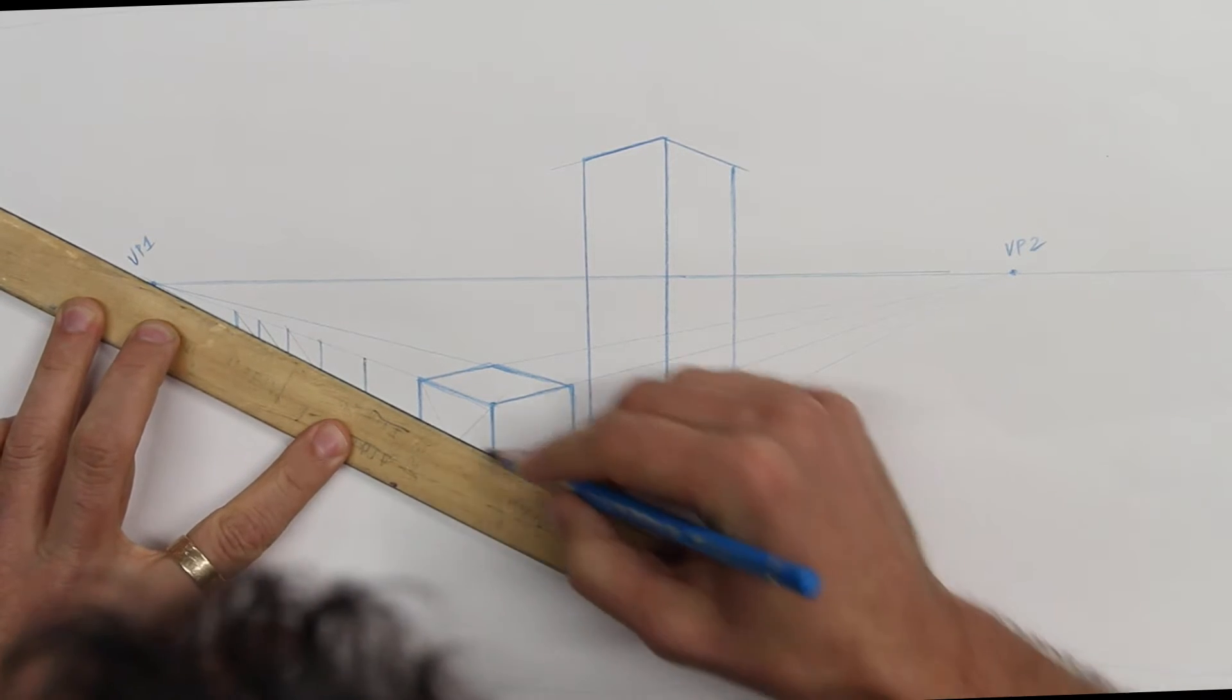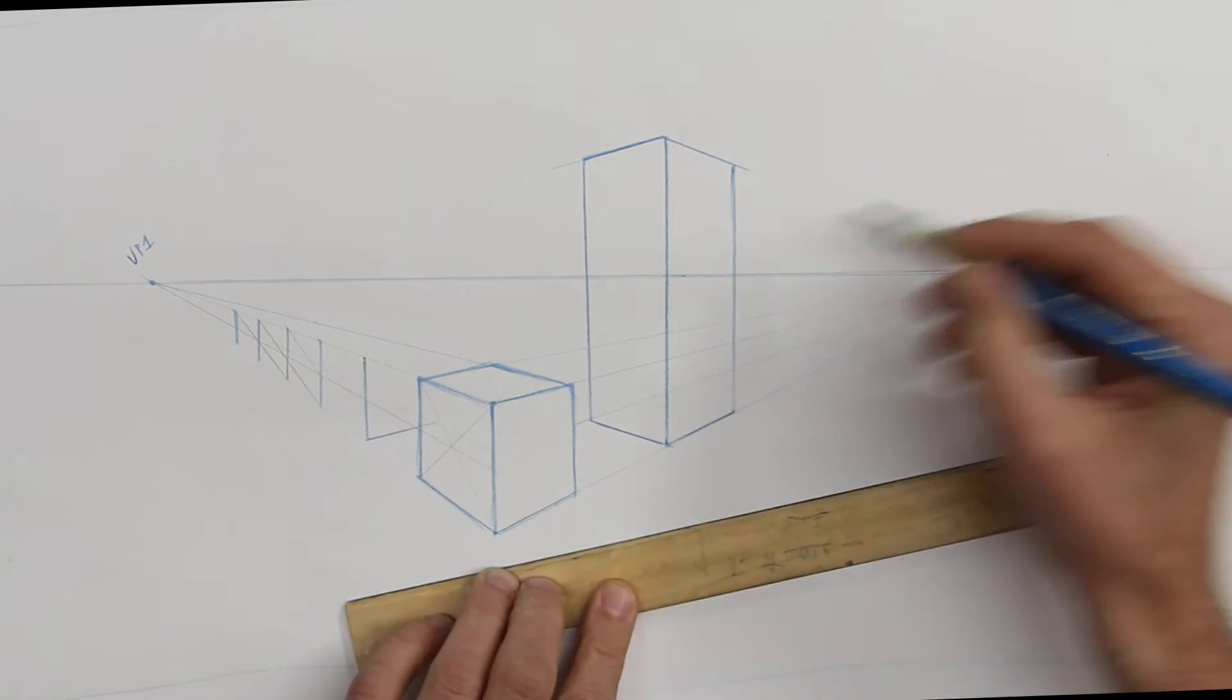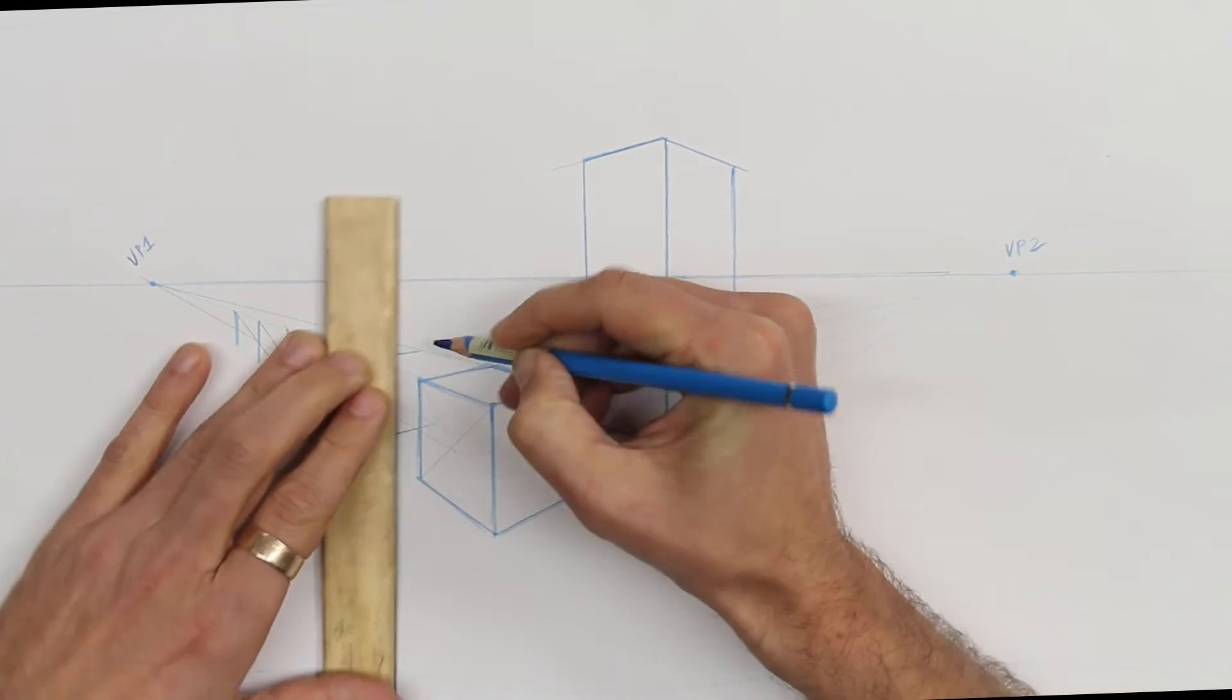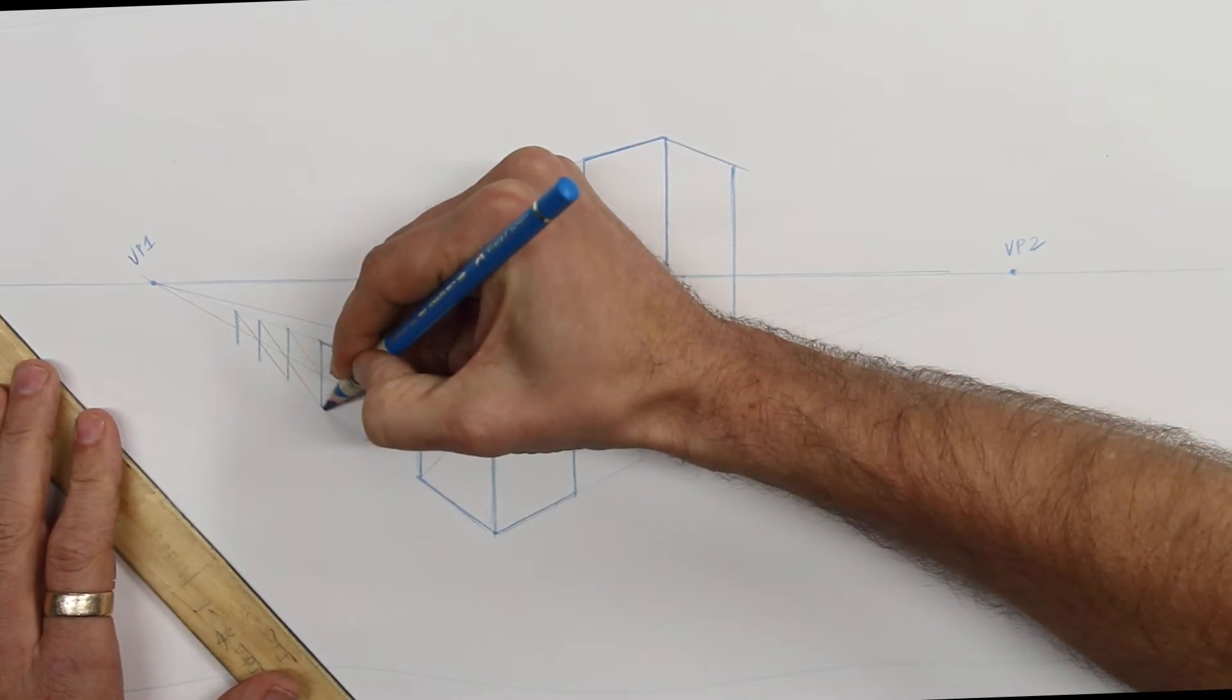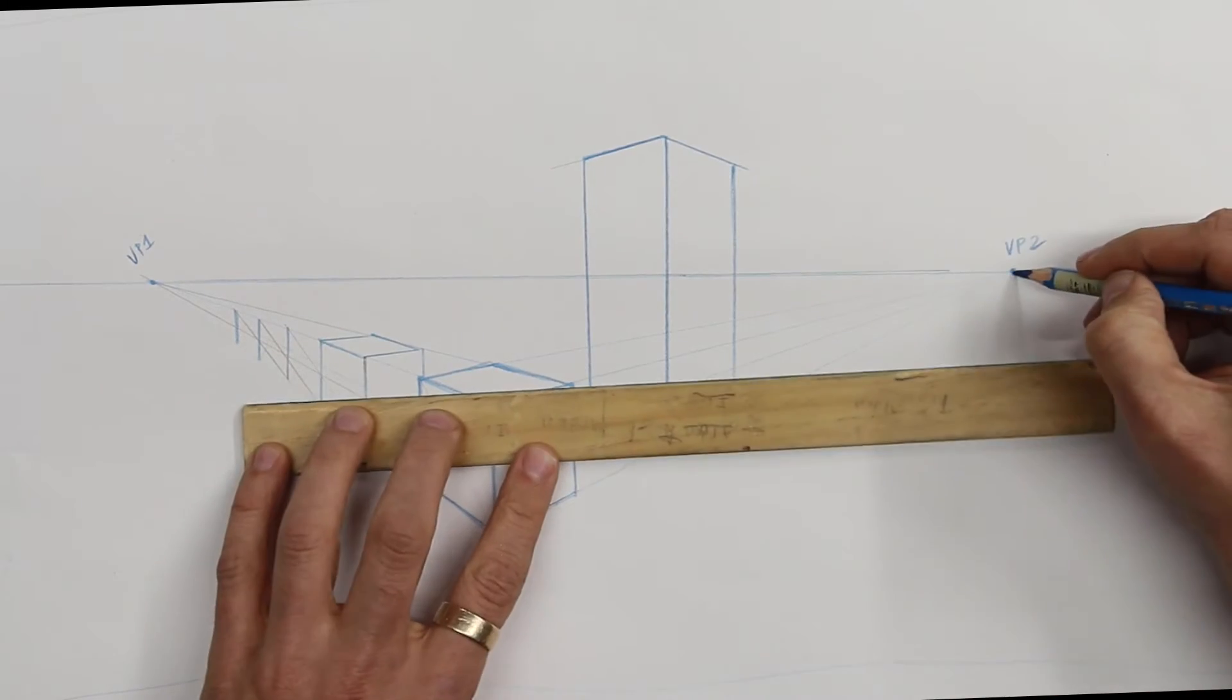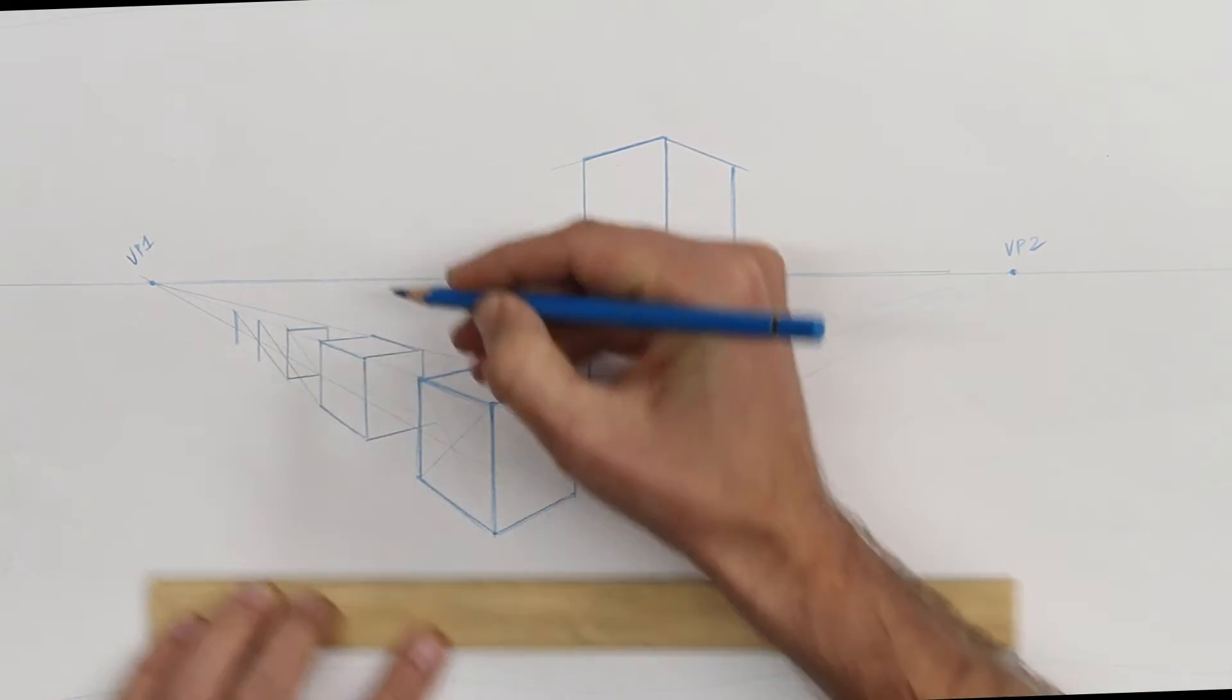So I'm going to put in a line for the ground of where this cube is. I'm going to pull this out until it hits that blue line I just did. This is going to come out until it hits that top point. I guess I could have just used that. So there is cube number two, just using those measures that I dropped in there. Notice that these top planes, they're becoming more horizontal as they move up toward my eye level. I'm seeing less of the top as it gets farther away. Makes sense.